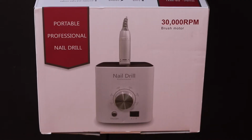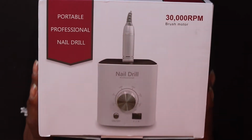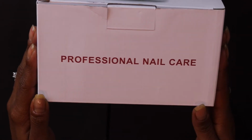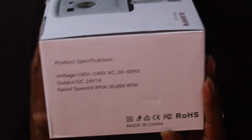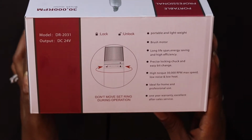I'm just showing you how the packaging looks. This is how it was shipped to me. It's a portable professional nail drill. It goes up to 30,000 RPMs. It lists the product specifications just in case you're interested in purchasing this.